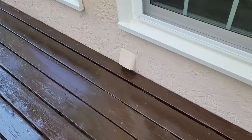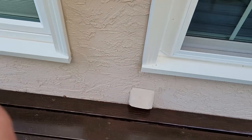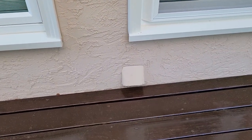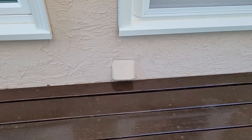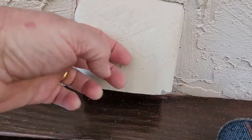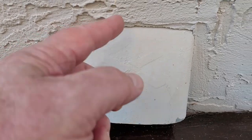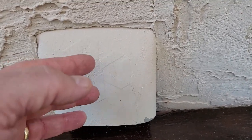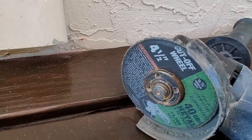Our next project is over here — it's an old dryer vent that was installed when the house was first built, and it was in the wrong place. We have a dryer vent around the corner; we don't need this one anymore. So I need to get it out of there, cut it out and put a little bit of cement in there to make it look like it's supposed to, then paint it and put the molding on. I've never done this before. It's nothing much — just a piece of thin aluminum — but it is embedded in the stucco. To cut it out I'm going to use a right-angle grinder with a metal-cutting blade.